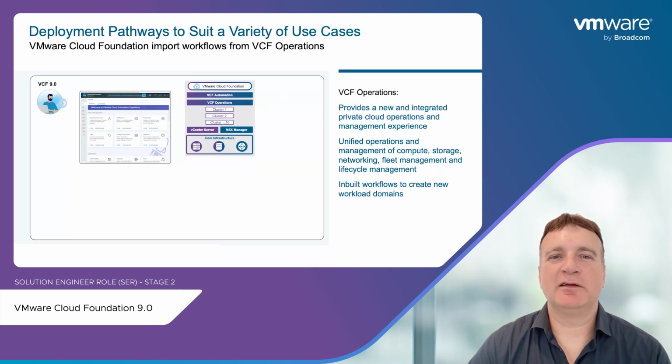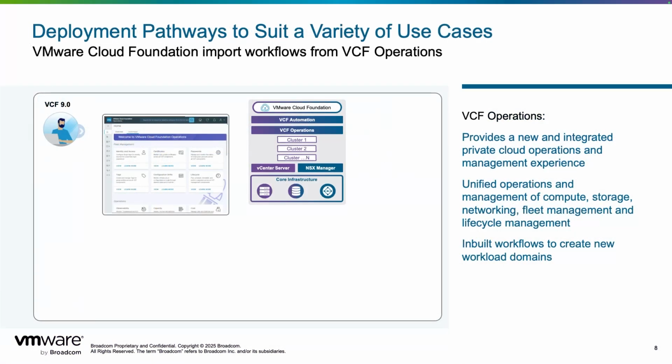From VCF 9, private cloud operations and management is performed using the VCF operations console. VCF Operations provides cloud administrators with a unified and feature-rich operations experience, which spans compute, storage, networking, fleet management, and lifecycle management. VCF Ops for VCF 9 also includes inbuilt workflows supporting an additional 2 VCF deployment pathways.